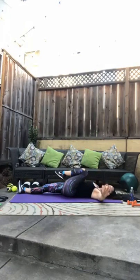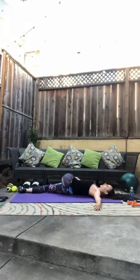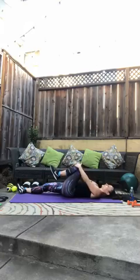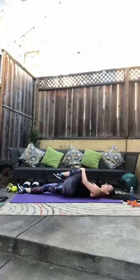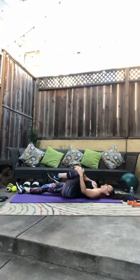Beautiful. Extend your right arm out. Using your left hand, pull that knee across. Allow it to go as far as it can go with your right shoulder staying connected with the ground. Breathing. Here for 2 more big breaths. One more. Awesome. Bring that back to center. Circle the knee around 3 times in one direction, then 3 times around the other.